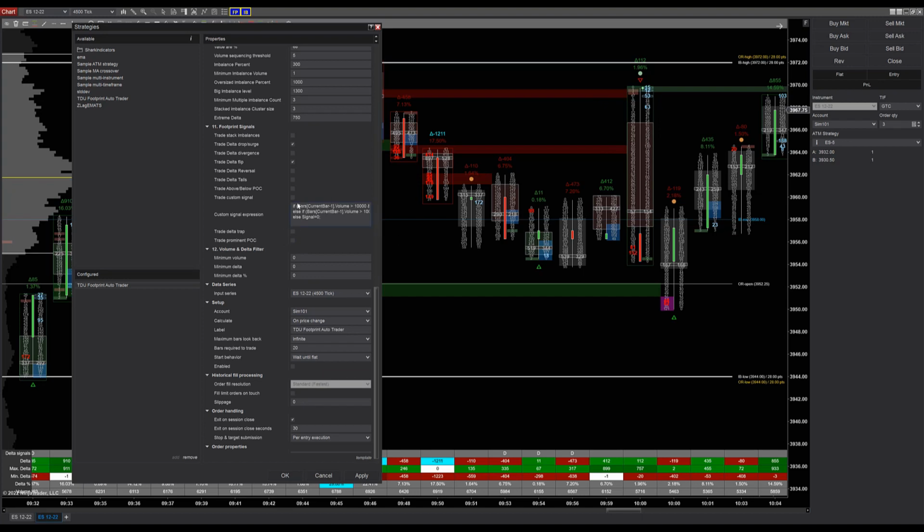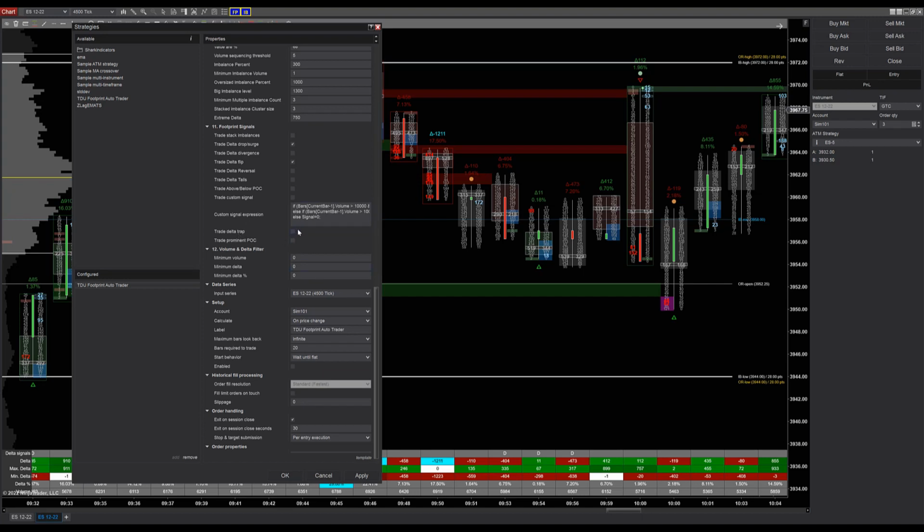Now this does require just a tiny little bit of code knowledge. It's not overly complicated. You could probably just deduce it from reading the example we have in here. You can probably back your way into figuring out how to do this. If not, there are lots of sources to get a little help on doing just a small snippet of code like that. We may even make some of these available, based on whether or not there's a lot of demand for it. But for those of you that have just basic knowledge of C# coding within Ninja, this will give you a lot of flexibility.